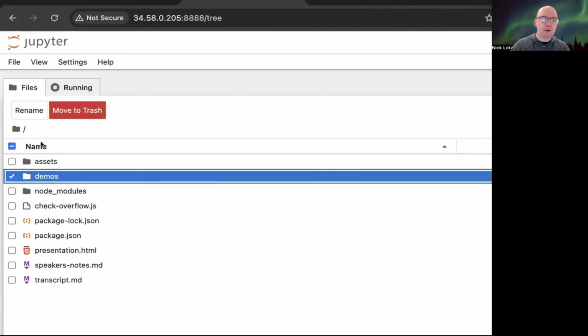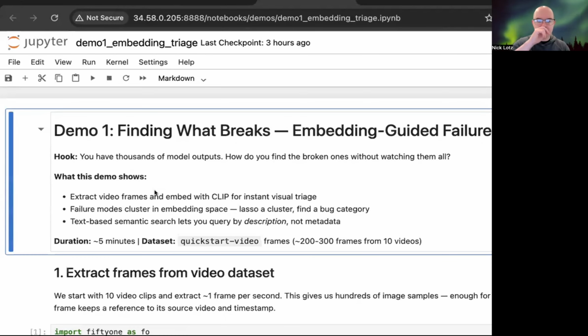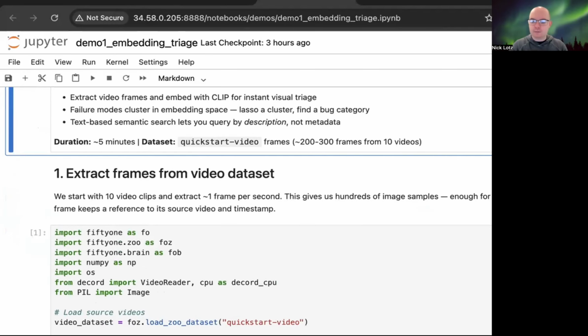So here I have a Jupyter notebook up, and I'm going to open this notebook. And here is what we are going to do. Ultimately, this is meant to be reproducible locally. So the scale of the video data set isn't going to be huge, but this is meant to be representative. I'm going to use a data set that's in what's called FiftyOne's dataset zoo. It's called quickstart-video. It is a subset of the Berkeley DeepDrive data set. So this first example is going to focus on embeddings plus similarity computation and similarity search.